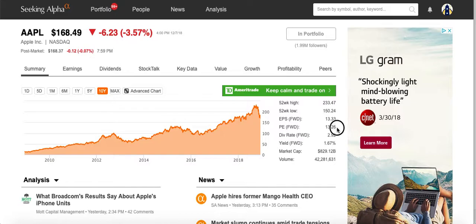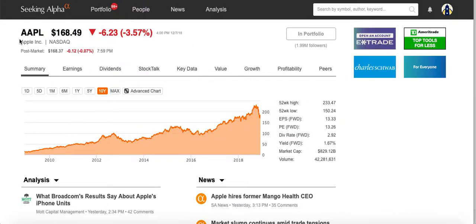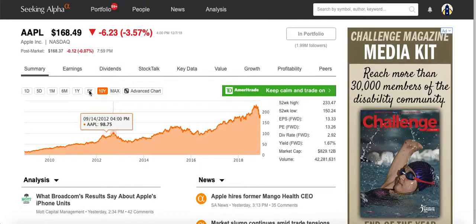Apple, 13 times earnings. Well, just keeping up with inflation here, a 1.6% forward yield. Should this be the bulk of your portfolio? Obviously, if it has been over the last 10 years, you're probably sitting pretty nice. You're probably glad about that decision. But as many stocks have gone like this, a lot of them have gone the other way as well. But this absolutely has room in your portfolio.